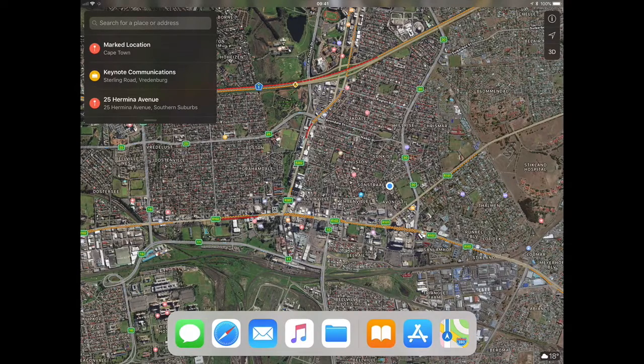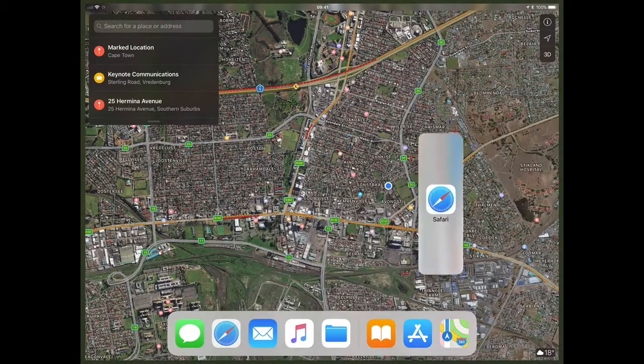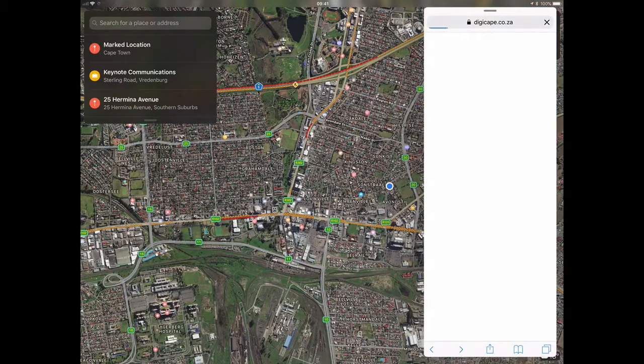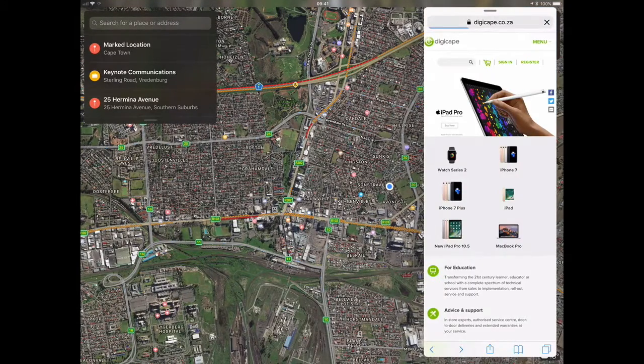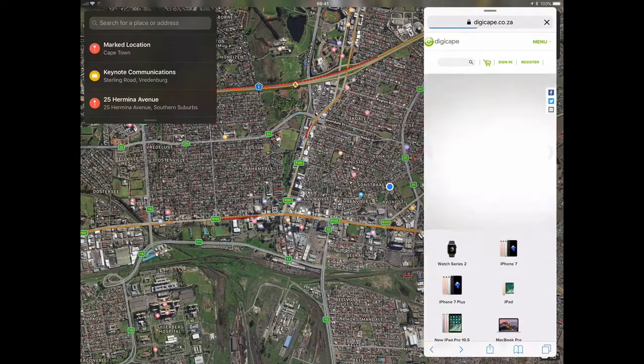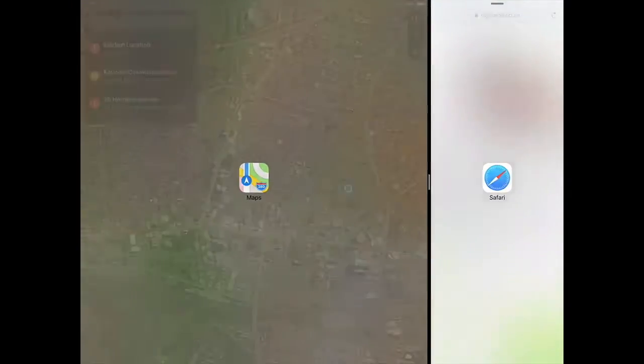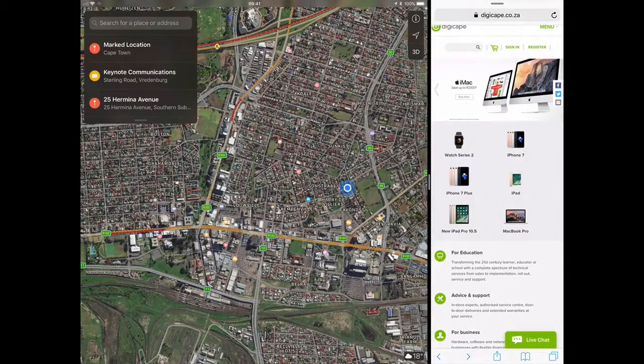So if I tap and hold on my Safari browser and I drag it out, just move it to the right hand side, and there I see my app has been added to the right hand side of my screen. If I tap at the top and hold and slide down, I'll see that opens a space on the right hand side, which will then add that app, which puts it into split view.